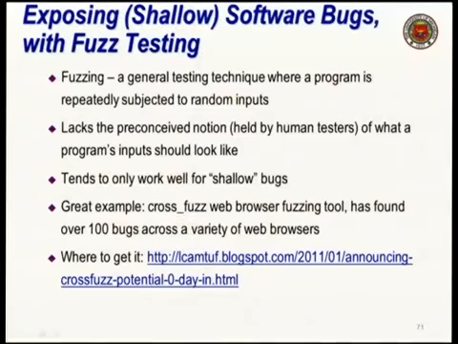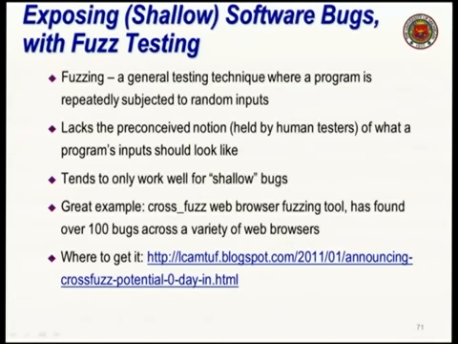Another thing you can do to really harden your program against these bug-based attacks is to do better testing. And so I'm sure we all write our tests before we write our code. But if we don't, a great kind of tool to use is a fuzz tester. A fuzz tester is essentially a tool which can generate random inputs for your code. What's so great about a fuzz tester is it doesn't have a preconceived notion of what a correct set of inputs should be. It's just generating random inputs.